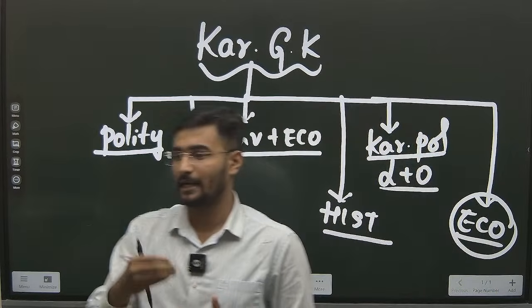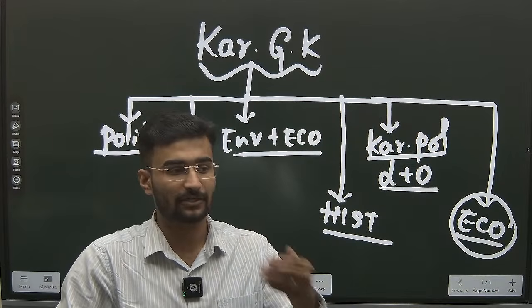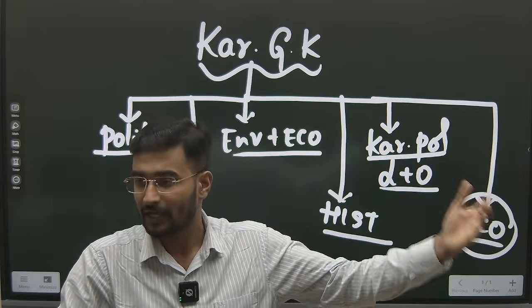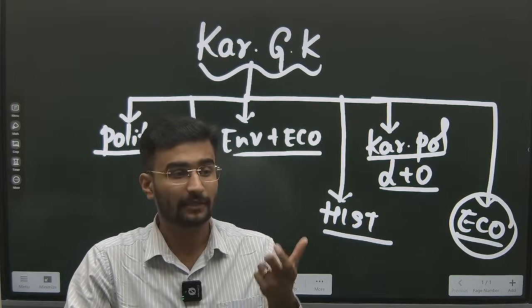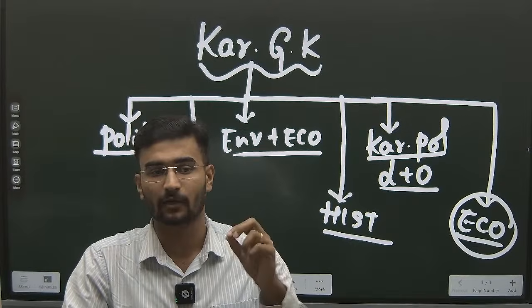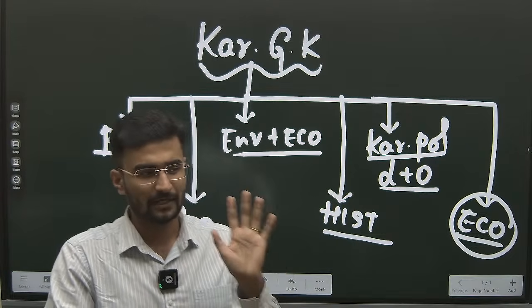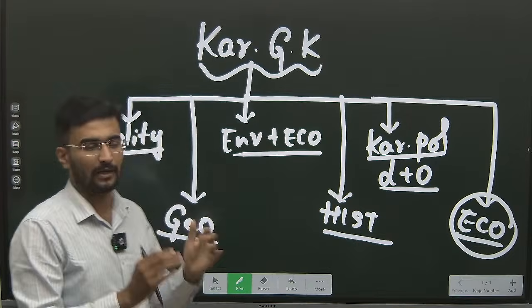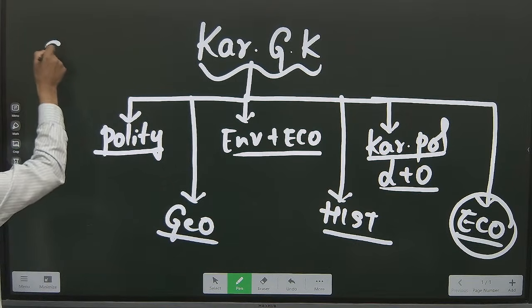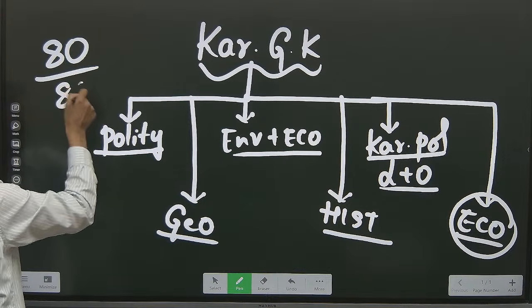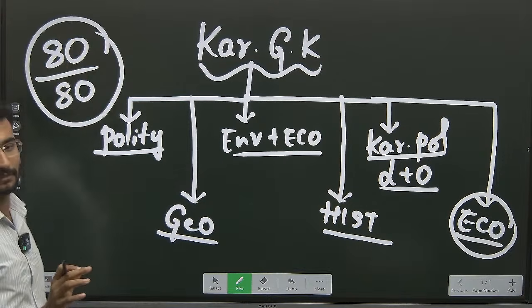It can be our Karnataka related current affairs, or our national current affairs, or the international part, the mapping part, the theme wise schemes, specific themes related to Karnataka, the specific initiatives related to Karnataka. That is our most important one. Our expectation is that we need to crack 80 out of 80. That is our target. That is the target of the Sunday Manthan.